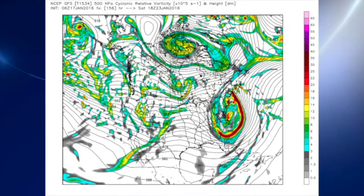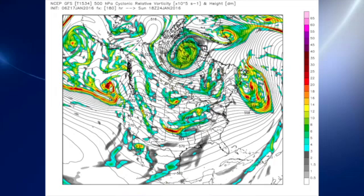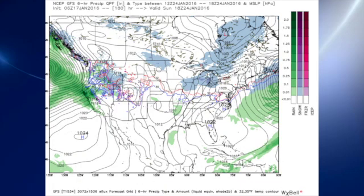That closed low and the trough move up the east coast of the United States on Saturday, and that puts us back into northerly flow. But notice the northerly flow is not quite as far north as it is for this current weather system, and the high pressure system is located a little closer to us, so the bulk of the cold air is pushed off to the east of us. By Sunday, a week from today, we've come back under a bit of a ridge, beginning to transition out of the cold air. The surface pattern shows the high moving off to our east and once again the southerly flow beginning to return, so Sunday could be a cool morning with a little bit milder afternoon.